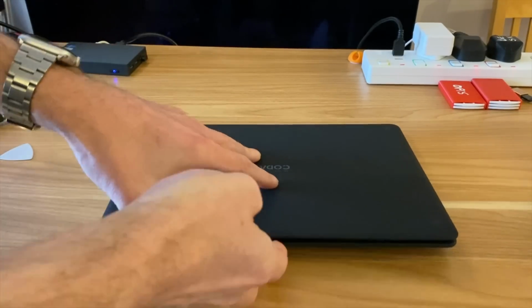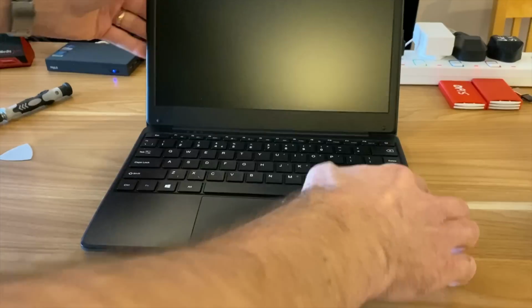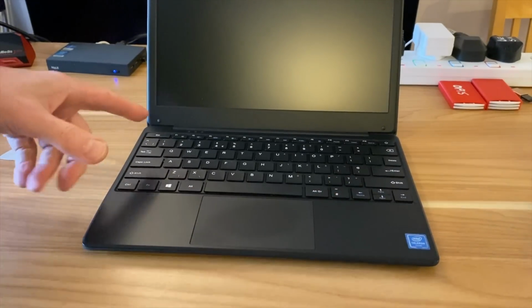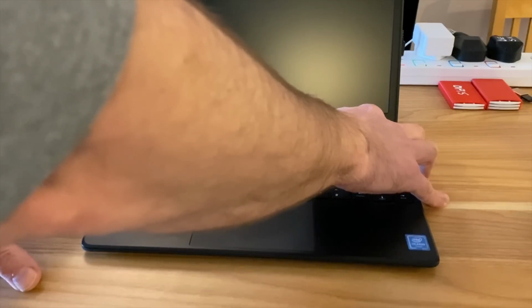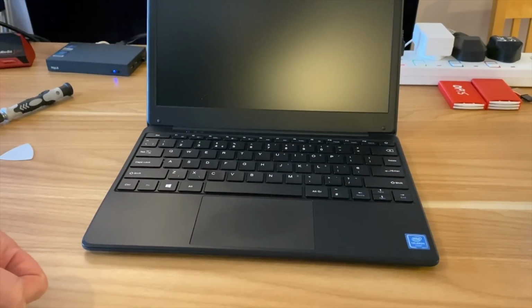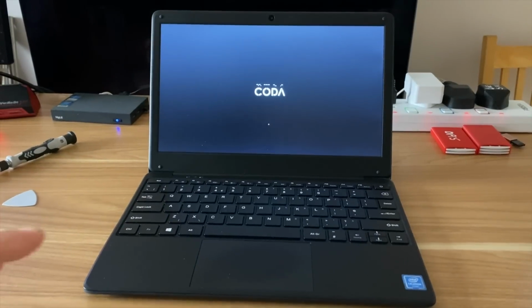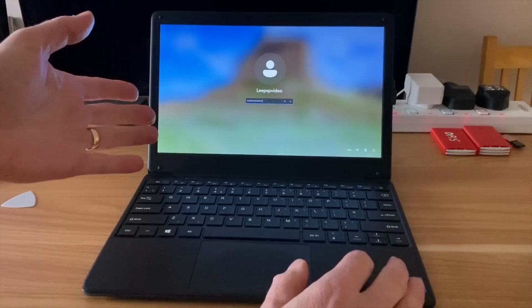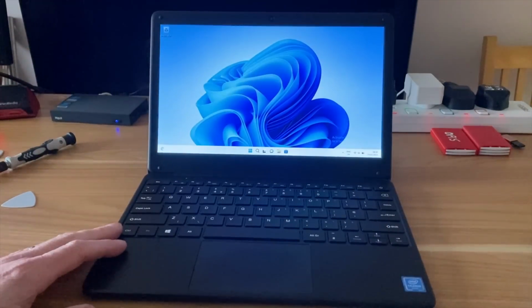And the moment of truth. No green light. Press it a bit longer. There you go, green light's come on. I was a bit worried then. And it felt like it took longer for the display to come on, but obviously it's just me worrying about it. So the keyboard and the trackpad is all working fine.